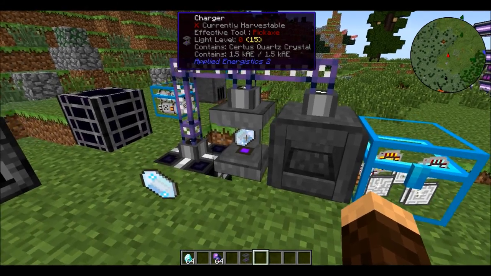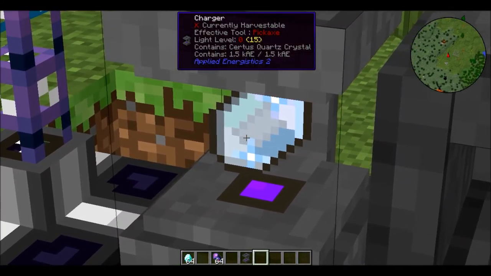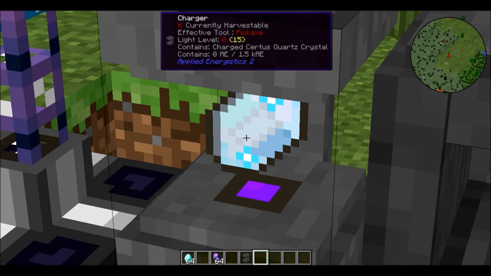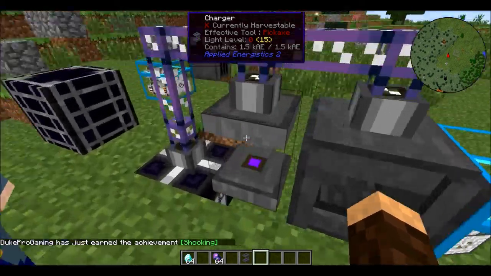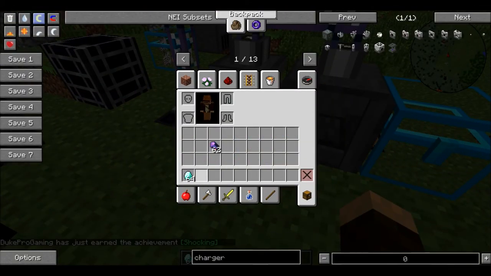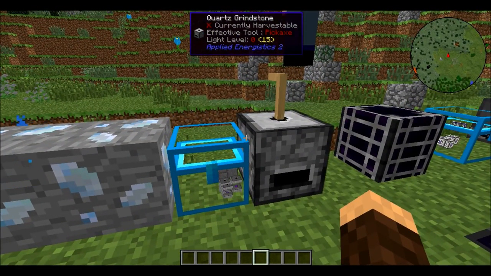If you just take a plain Certus Quartz Crystal, right-click with it on it, it will eventually charge, and you'll see it change color when it's done. Look closely, it goes from a darker blue to a lighter blue. It takes a few seconds. Okay, well, we'll just stare at this. This isn't like that tulip thing that the gang tricked. Oh, yeah, there it goes. And then you just right-click to pull it out.